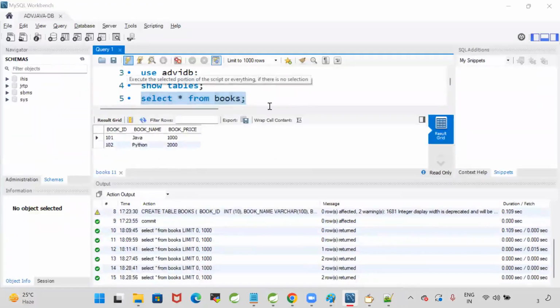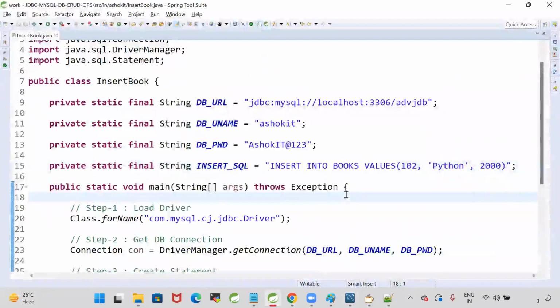Got it? Yeah. Assignment. Develop a JDBC application to update a record in a database table.